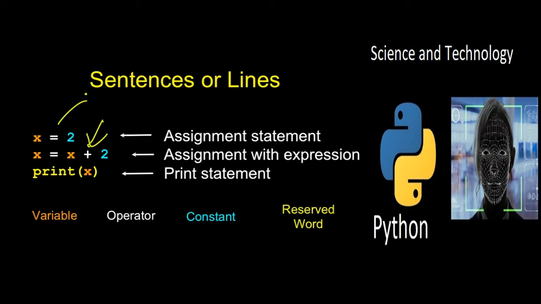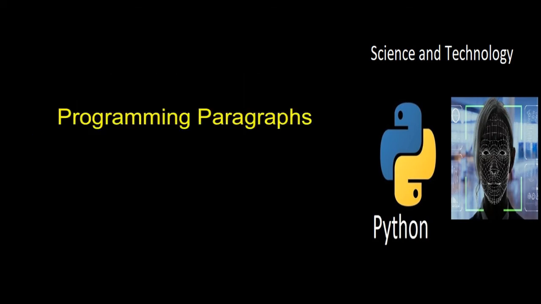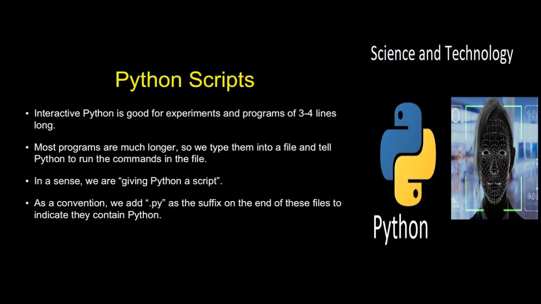So those are the basic building blocks of lines of Python. Now, as we take these lines of Python and build them up, we end up making paragraphs, programming in paragraphs. And one of the things that is important is I showed you how to do interactive Python. So you just type Python and you type a statement and a statement and a statement. Those get really tiring after about 3 or 4 lines of Python because you start making mistakes and you have to start over. So the better thing to do, as your program gets a little larger, is to write a script.